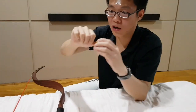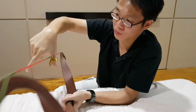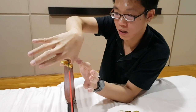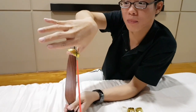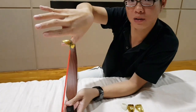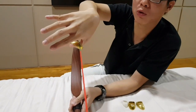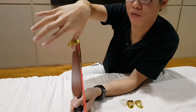However, because it doesn't have a guard, if you hook too deep, I'm not sure if you can see, but the string is driven into my thumb and it hurts. It's pressing into my skin, okay? At this point it hurts. So if you go too deep, it will hurt. If you go too shallow, it slips off.